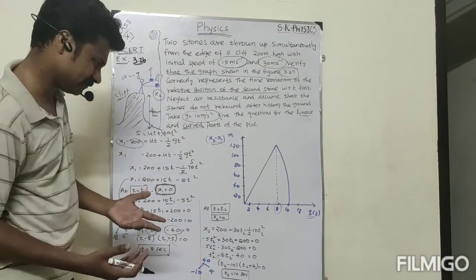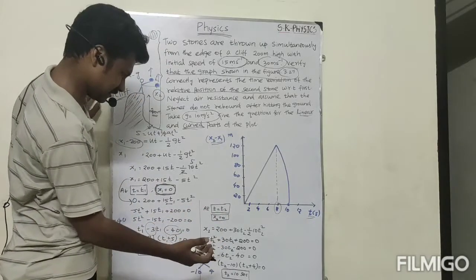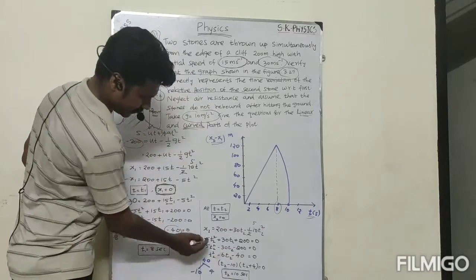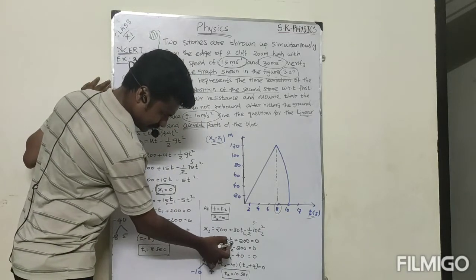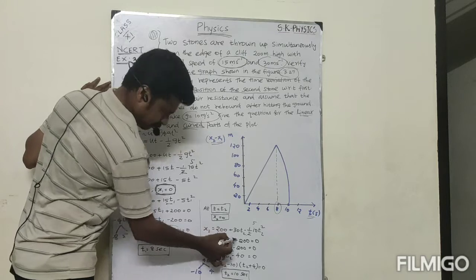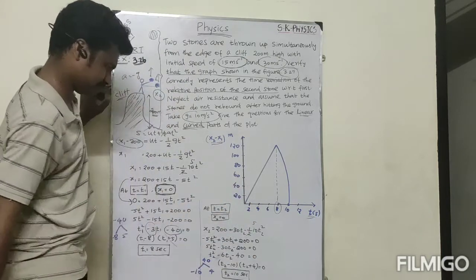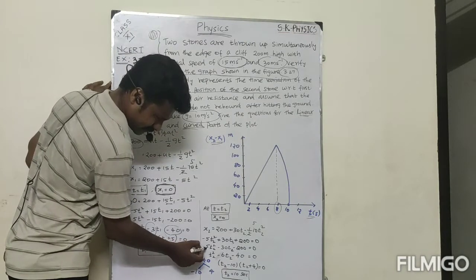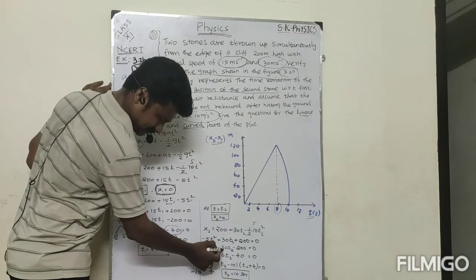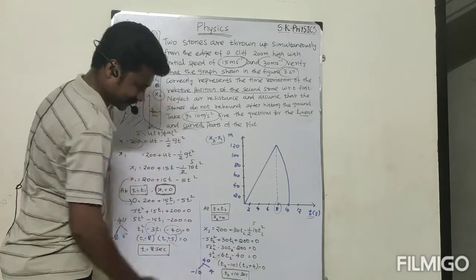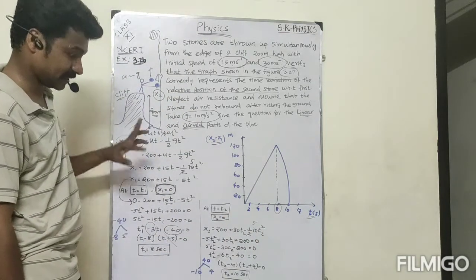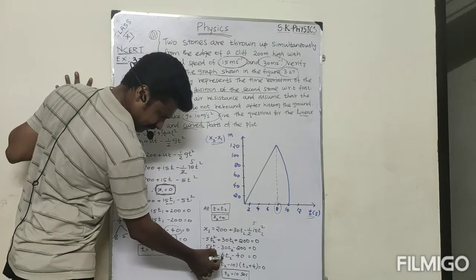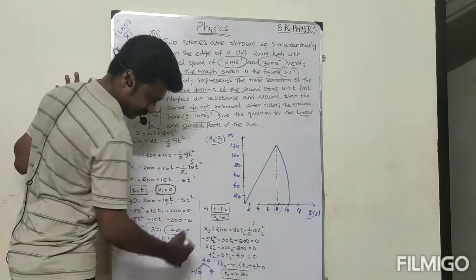Again divided by, so first rearrange this equation. Here 1 time, here 5 time. So minus 5t squared plus 30t2 plus 200 equal to 0. Again sign changes. Here plus 5t squared minus 30t2 minus 200. Again divided by 5. I can write it t2 squared. Here 30 becomes 6 times. Here 200 becomes 40.